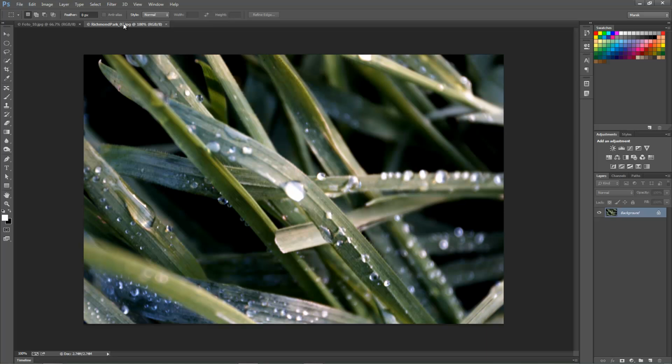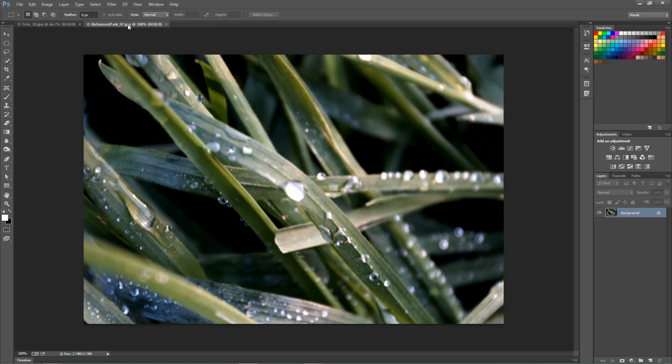Welcome to another episode. I've got some Photoshop tutorials here for you, and this week what I want to cover is yet another new feature in Photoshop CC, in Photoshop on the Creative Cloud. And this is going to be the ability to deal with blur in images, the camera shake reduction.